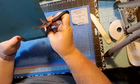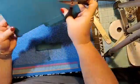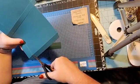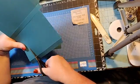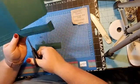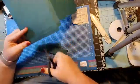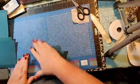Just like that. Okay, and I'm going to flag these ends with just a sliver off, because it makes it a little bit easier when I'm putting the box together. Up here on this side, I'm going to flag it a little bit, and then we're just going to cut right along this score line. Cut that off, and then we'll cut up to that and cut this off, and then we'll cut up to the score line and cut this little tab off, and that is all the cutting for this.